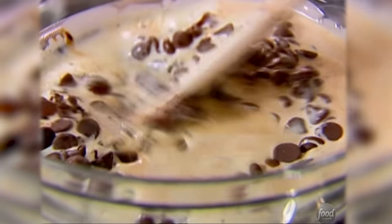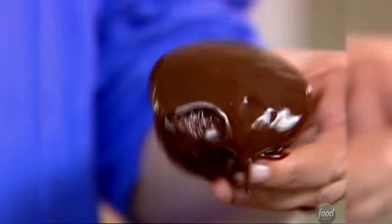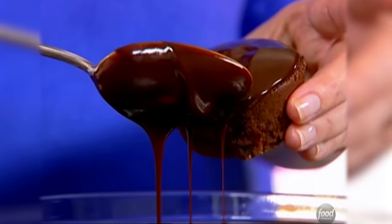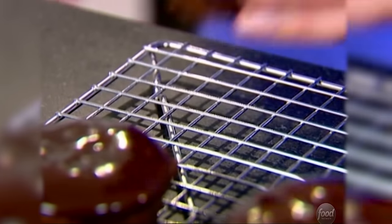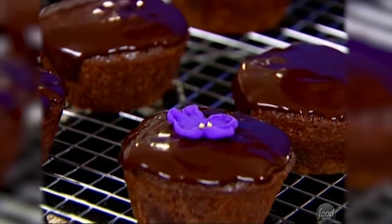Just stir it around a little. The ganache is still a little bit warm so it's easy to pour. Isn't it amazing how shiny it is? Just gorgeous. You can really taste that little bit of coffee in it — it really brings out the chocolate flavor. I can't imagine the big vats of ganache we used to make for chocolate wedding cakes. It was such an unusual wedding cake — I'd cover it in fresh violets and white roses. So beautiful, a big shiny chocolate wedding cake. I have wonderful candied violets that we used to use — edible violets.